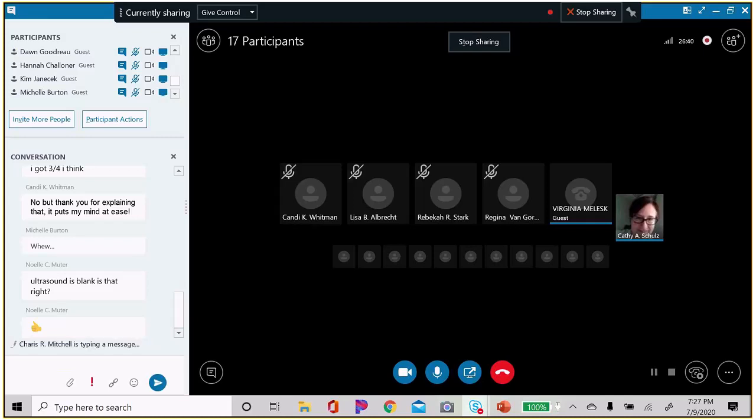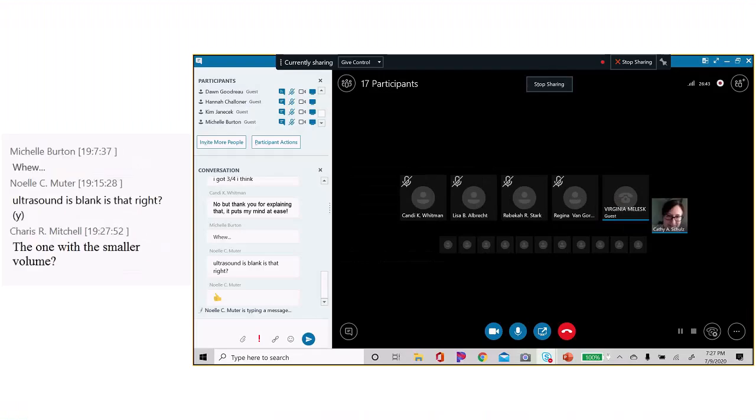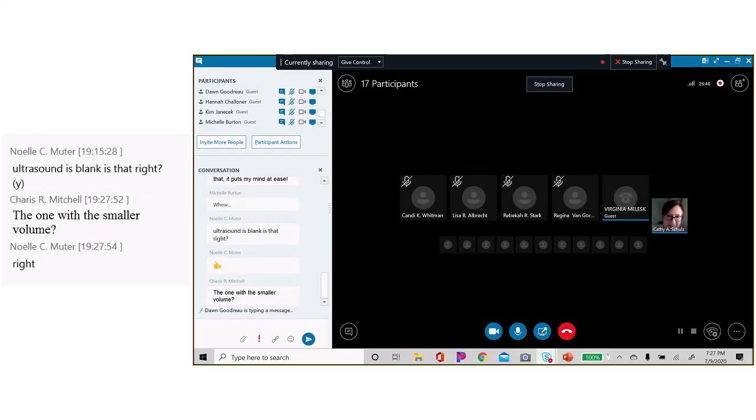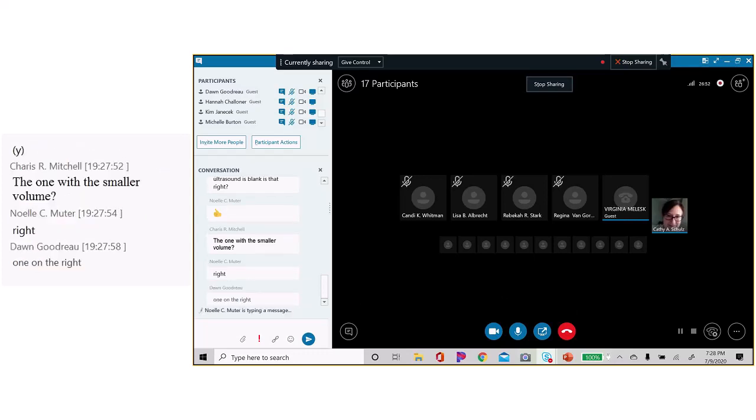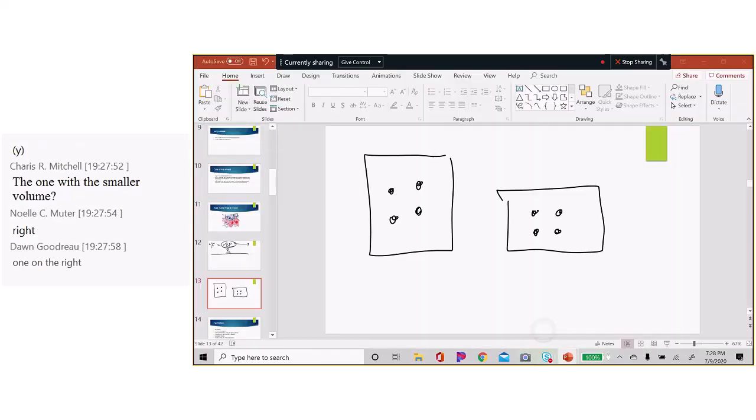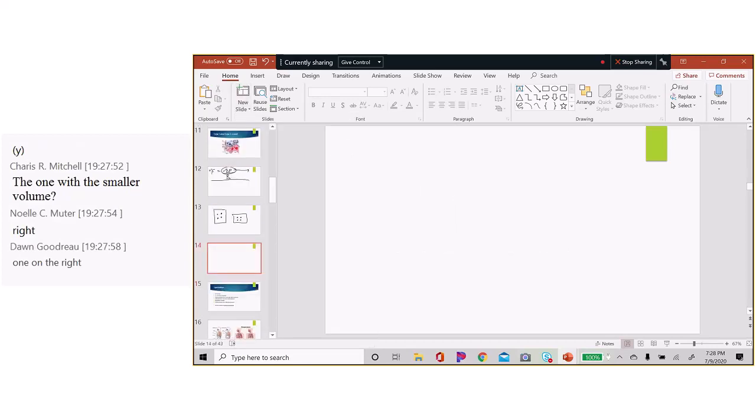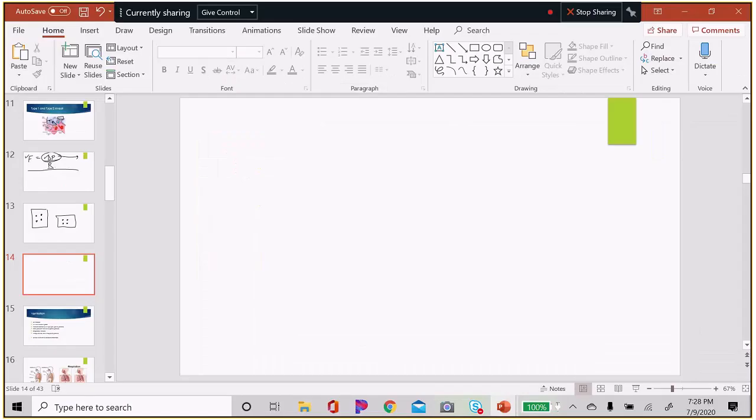So 2 containers have the same amount of particles. One container is larger than the other. Correct. So the container that's smaller, those particles are under more pressure. So I can change pressure by changing the size of the container. And in the case of the respiratory system, we can change the pressure gradient between the environment and our chest by changing the size of the container. And that is the whole goal of our respiratory muscles.